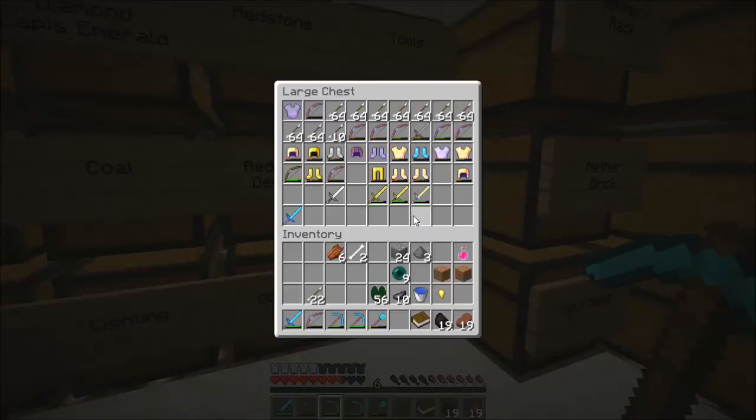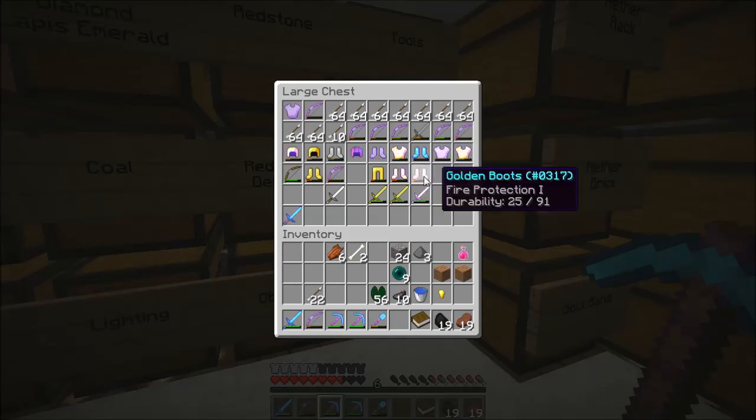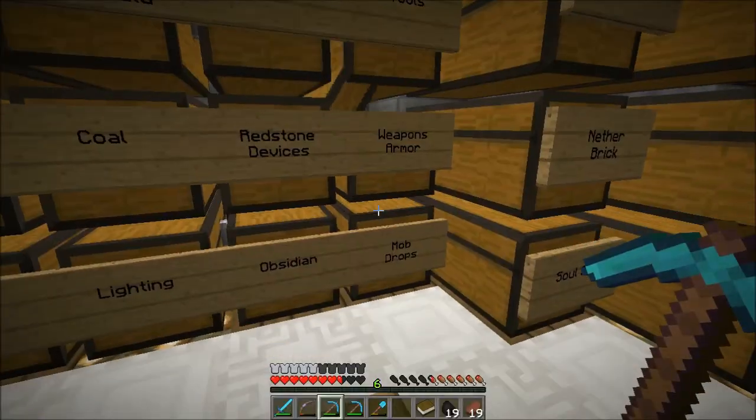It's not for lack of having anything better. It's just I want to use it up so I can empty some room in this chest. I've been going through and improving some of these things so that they take up less room in my chest, but just haven't got there.